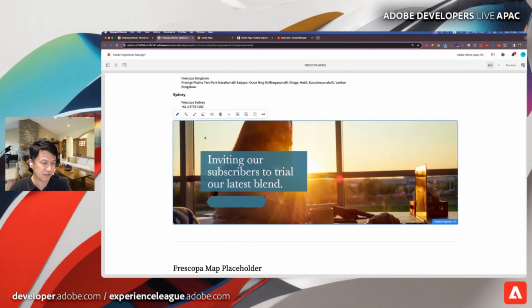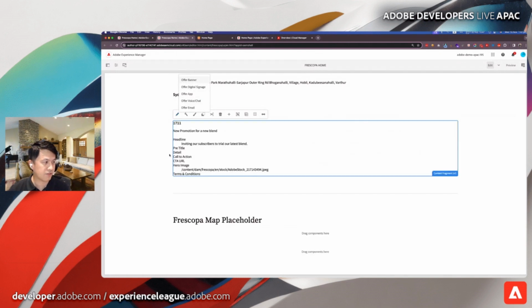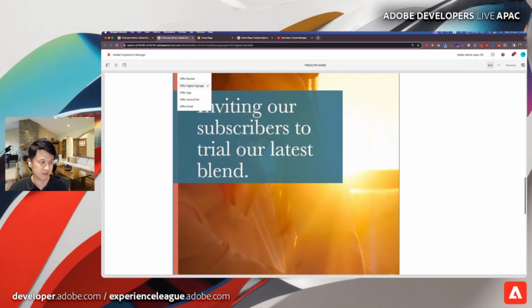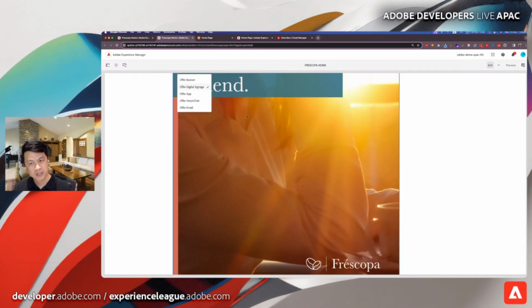And similar for this one, you see this is maybe another one, but if I tell you, I'm actually using a content fragment to do it. And the reason why I'm using the content fragment component is because it's all out of the box. All I need to do is just create a content fragment, and I can get it. And then the front-end team can go and do some banner style. Or if you want a bigger one, I actually have a bigger one. So again, all out-of-the-box components, but with more involvement from your front-end team can make these things happen. And the benefit is, of course, it's fast.